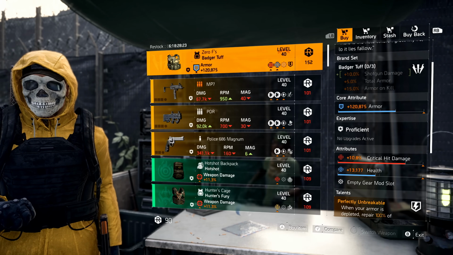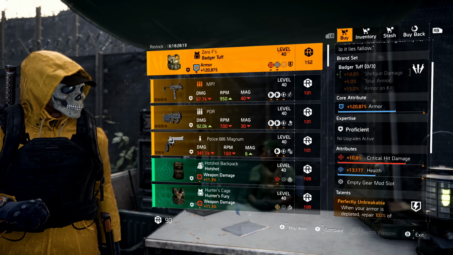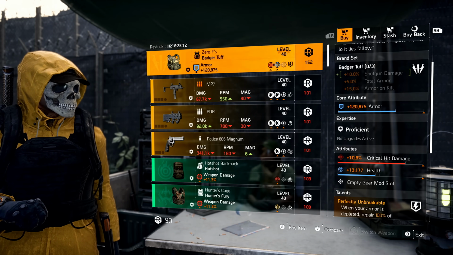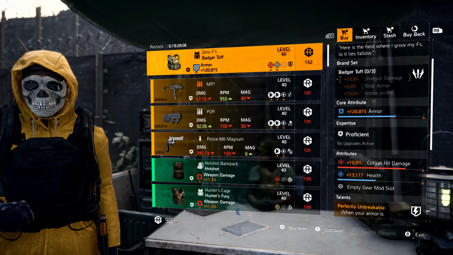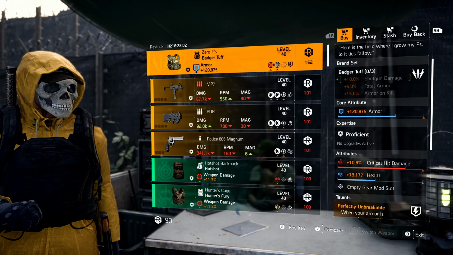I'm not the biggest fan of buying these from the DZ vendors just because they're so expensive, but this 0F's chess piece is a good one. You could go double crit, perfectly unbreakable. It's a good chess piece. This one's not bad. Just again, change the health to crit chance and go double crit.